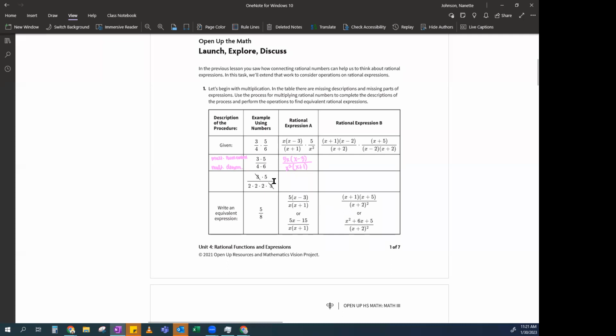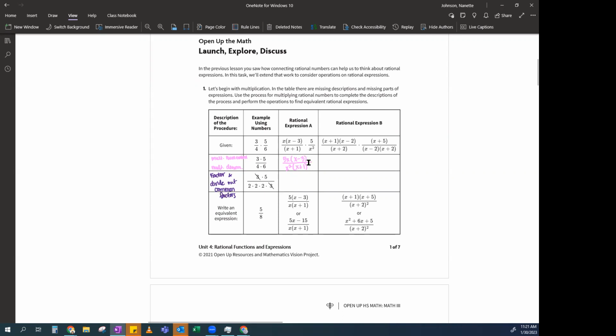Okay. So what did we do here? What did we say we did here? Where did my 6 go? Yes, you factor. Very good. So here we're going to factor. And then they also took out or divided out common factors. The word common means same. Same on top, same on the bottom. Okay, so that's all we're doing.